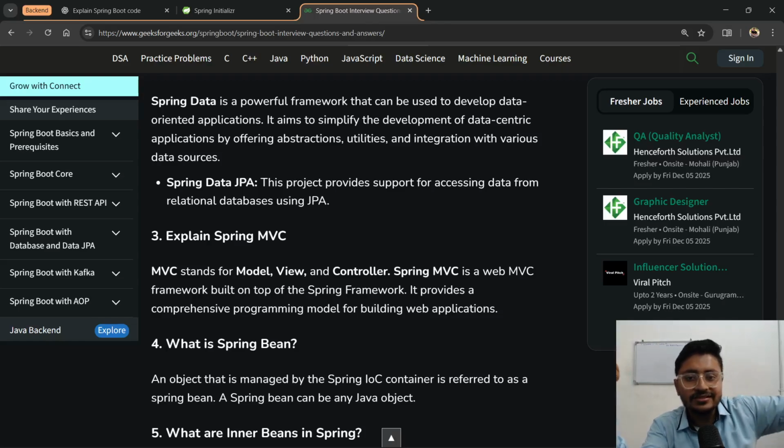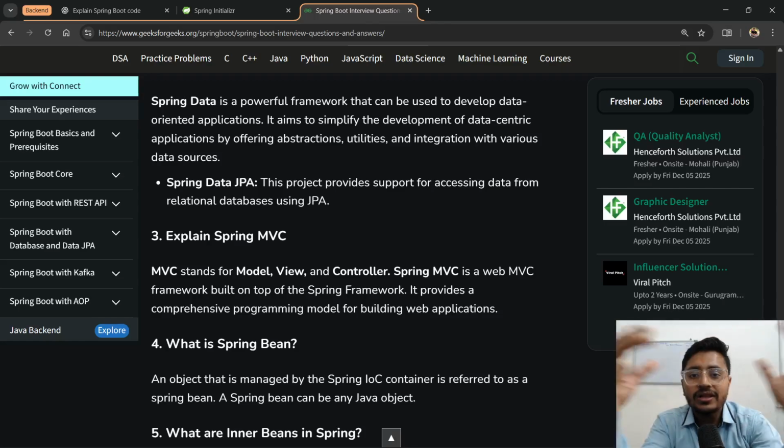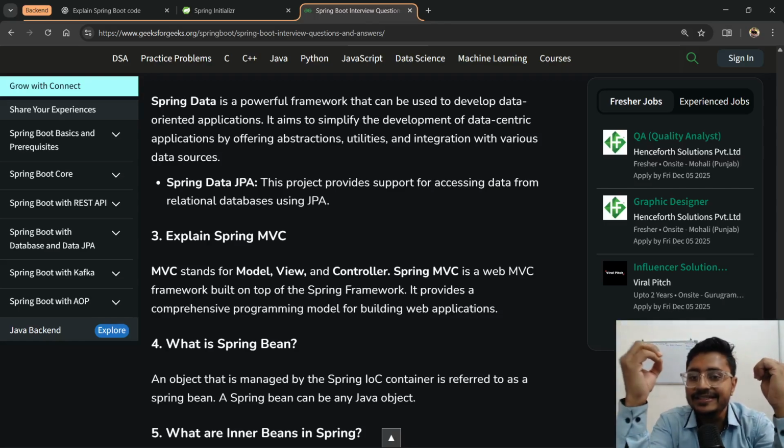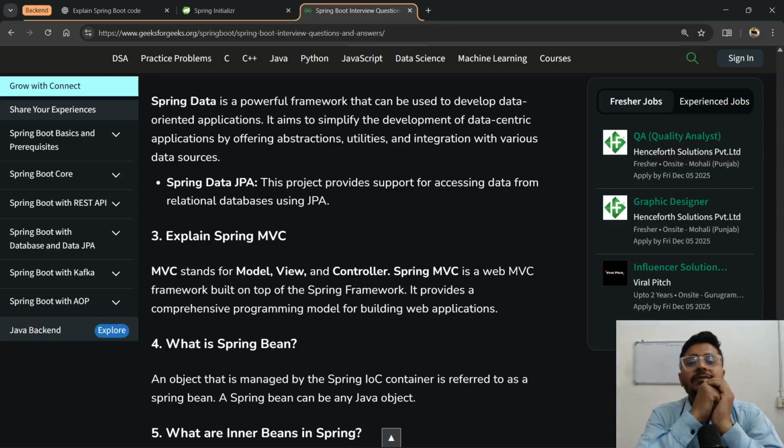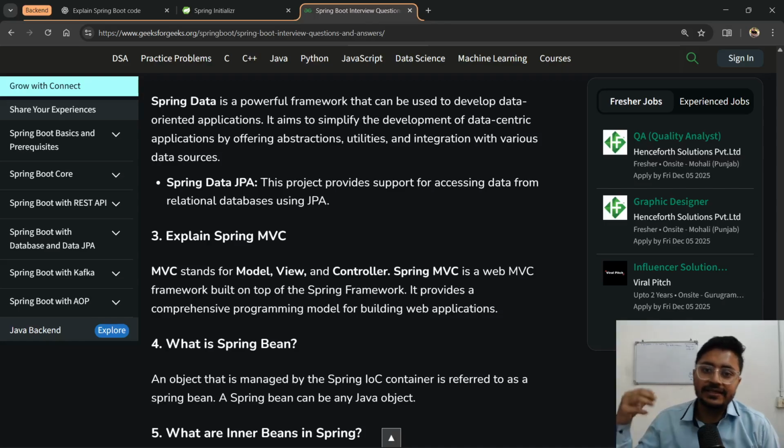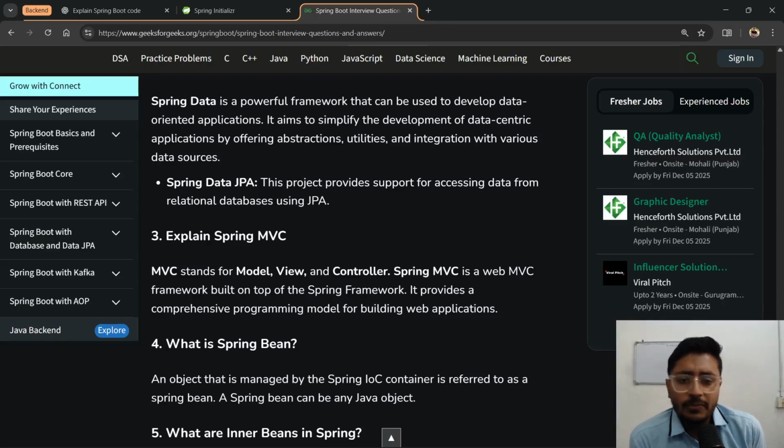Because what does IOC do? It automatically creates the objects of all the specified classes. So it becomes easier for the user to write the code, and the code will be less complex.